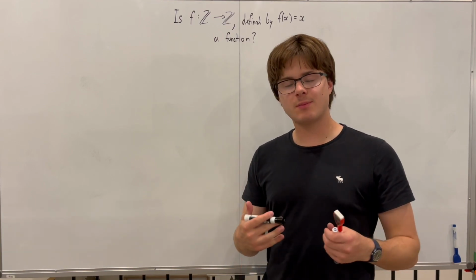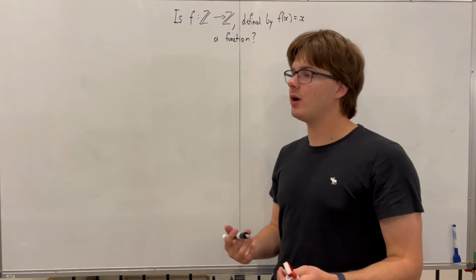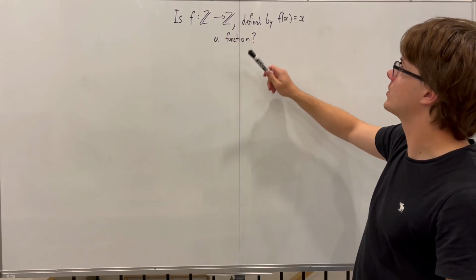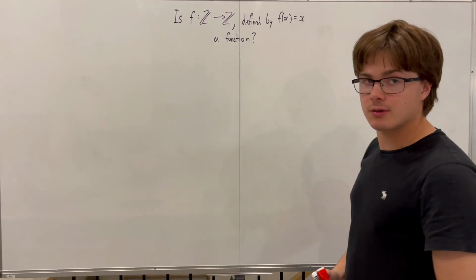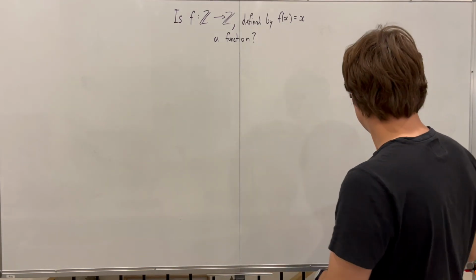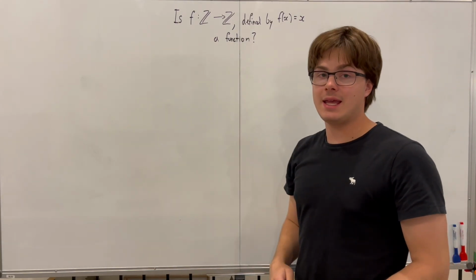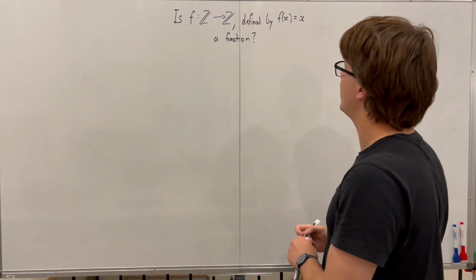Let's look at some more typical examples of what you would typically think when I say the word function. So if we have a function from the integers to the integers, defined by f of x is equal to x, is it a function? Well, with this one, we should maybe think of some examples, right? So we should plug in integers and see if we will always get integers out.